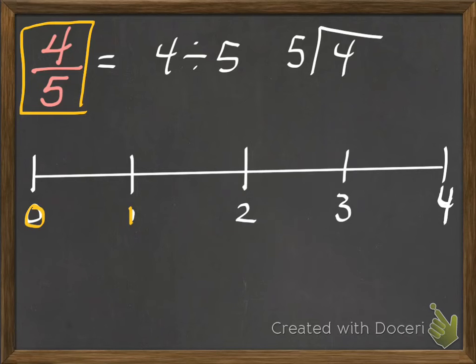So I take the number 1 and I break that into 5 sections. 1, 2, 3, 4, 5. And then I show where the 4th out of 5 sections is. So that would show me where 4/5 is. Okay, for B, that's easier. But you do whatever is easiest for you.